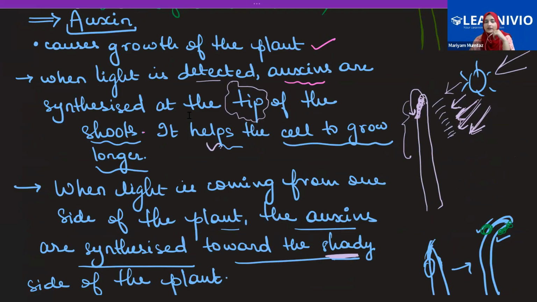Basically, whenever the tip of the shoot receives light from the sun, the auxins are synthesized. And what does it do? It helps the plant to grow in terms of its length, to grow in general. Now, for example, if this is a plant stem and the light is coming from this side, so this part gets illuminated, whereas this part is not getting illuminated. So the auxins will migrate to the part that is not getting the direct sunlight. And then in this area, cells are going to divide, as a result of which the plant bends towards the light because of the cell division.